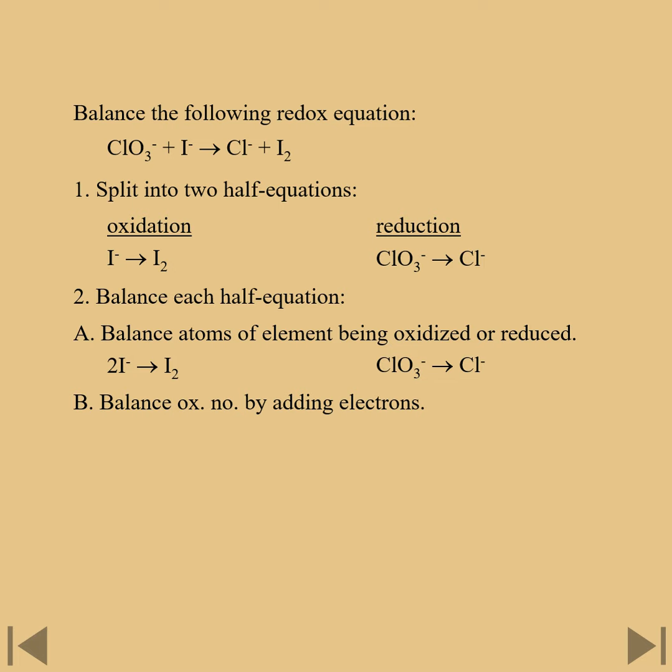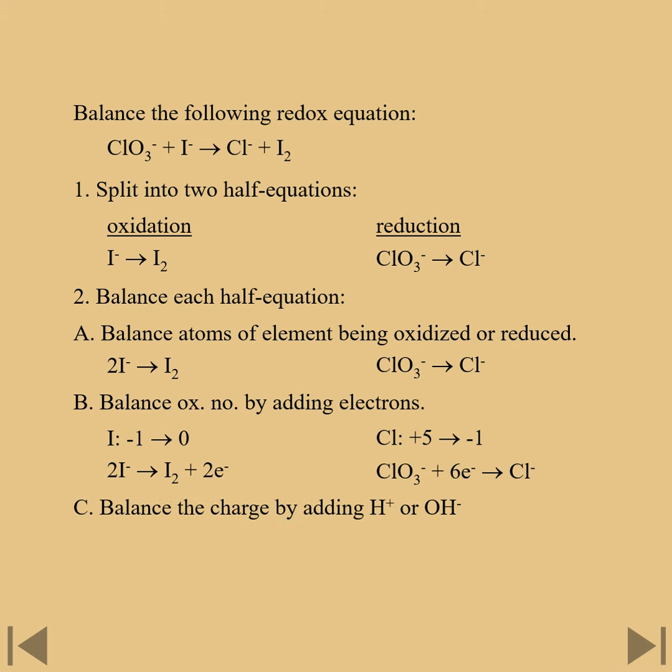If you're losing electrons, electrons show up on the right. Now the iodide lost 2 electrons, going from I negative to 0 when there were 2 of them. And so 2 electrons show up on the right. Now what about the chlorine? Again, that went from plus 5 to -1. So the chlorine must have gained 6 electrons. So 6 electrons show up on the left. And at this point, we should have 1 with electrons on the left and 1 with electrons on the right. If not, somewhere you've made a mistake.